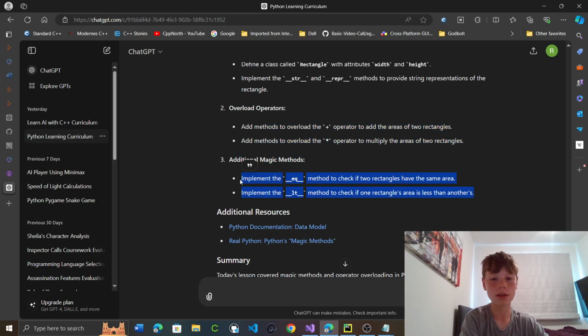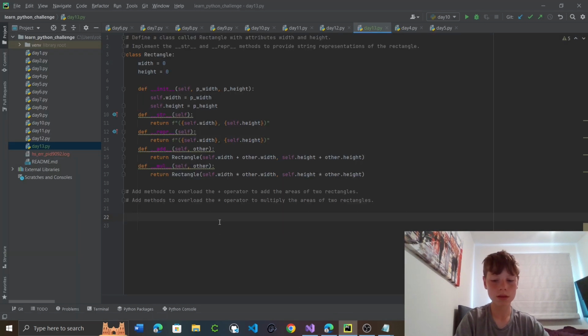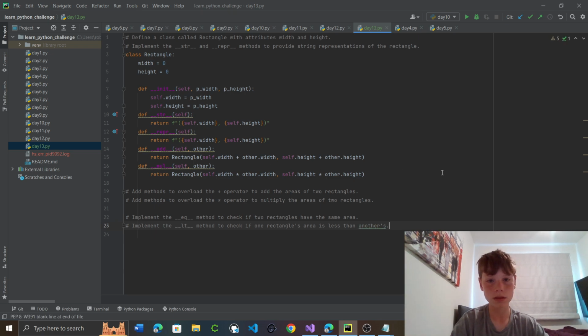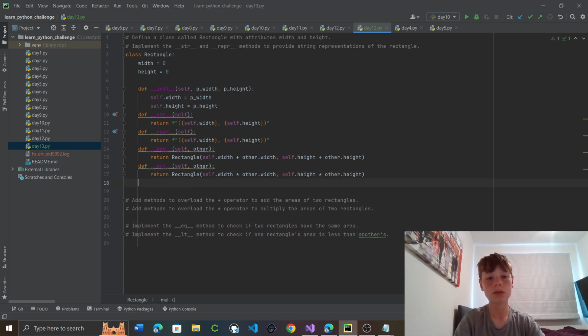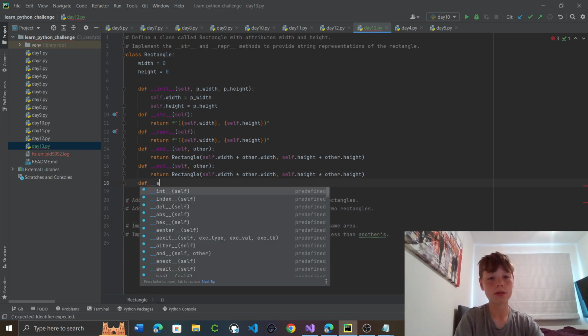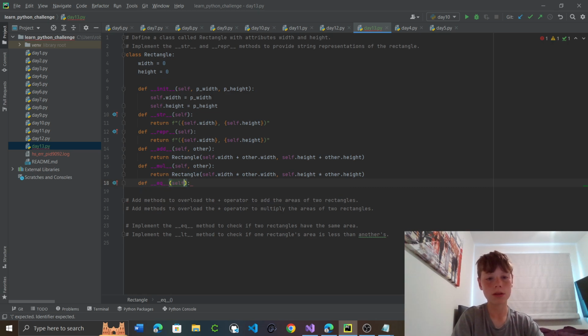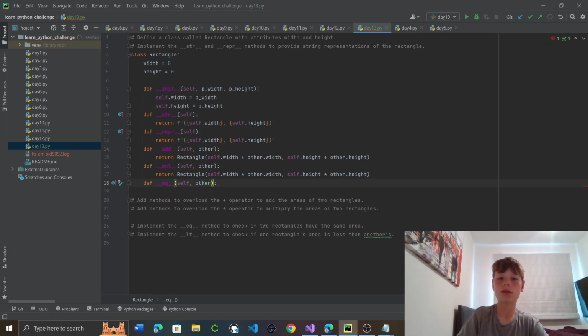Equality and less than. So do def eq, and we'll have the other one.